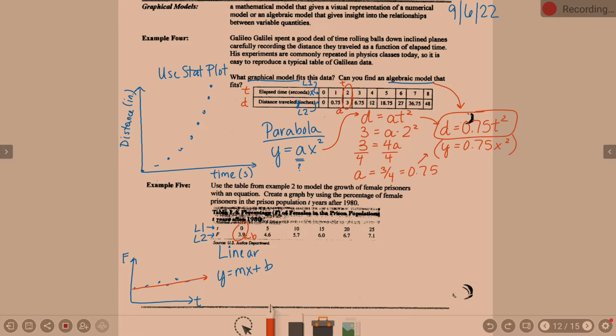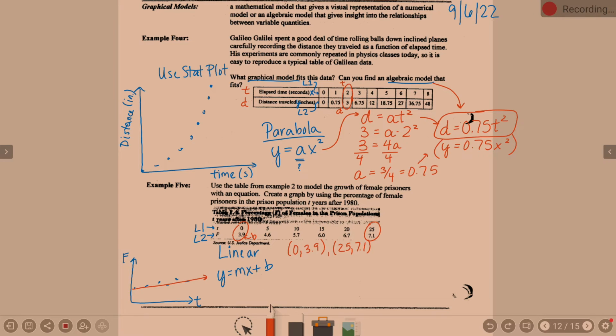And in all honesty, I can't see my graph turned off, but as long as the point does not look crazy out of whack, you can really pick any other point. I'm going to go for the other end point. And so we're getting the 2 endpoints here. So I'm using 25 and 7.1. So thinking of my ordered pairs of 0, 3.9 and 25, 7.1. This is a situation where our answers would vary slightly if we don't all pick the same points. With the parabola, they would all be the same.